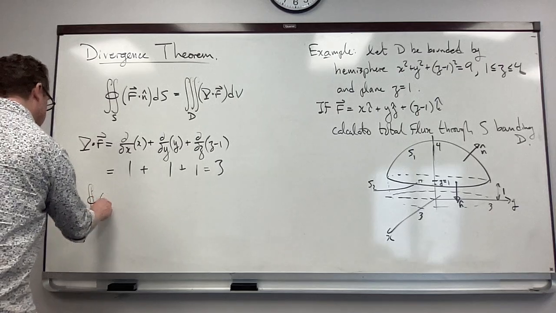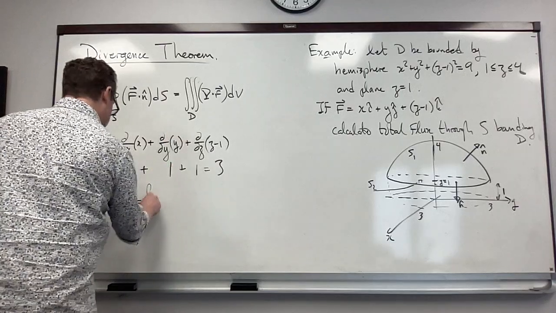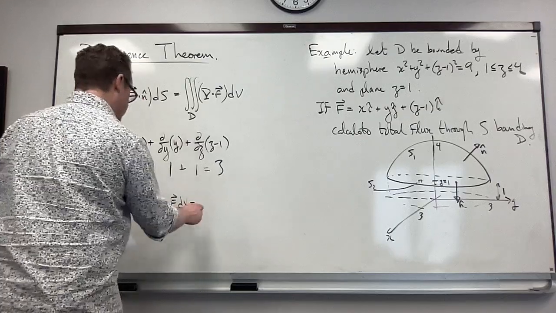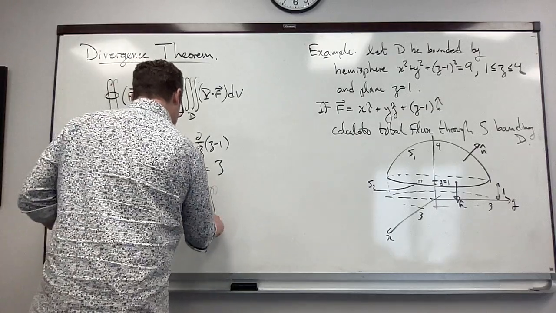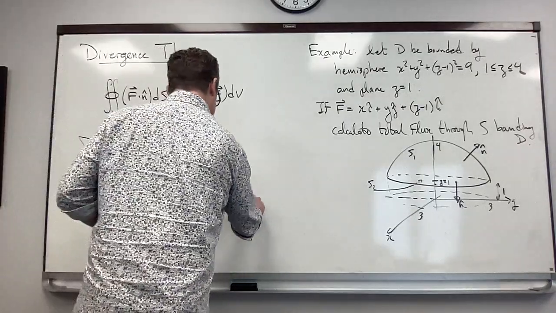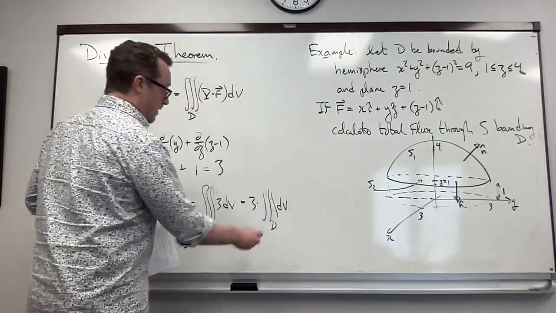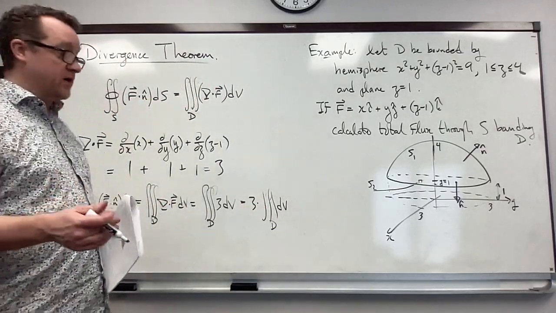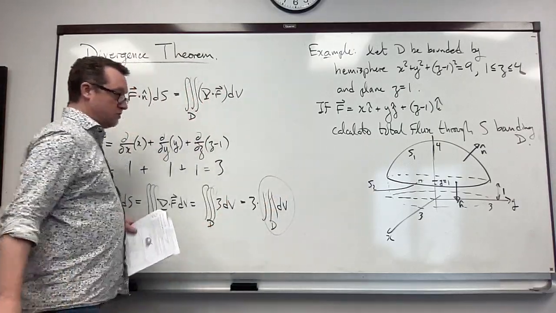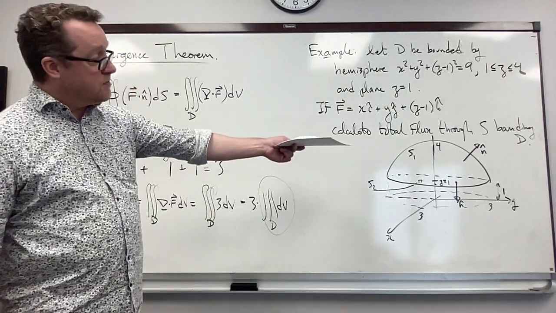Okay. So, the total flux then, right, which is this value, would be equal to the triple integral of the divergence of F dV, which happens to be the triple integral over this region of the number 3 times dV. So this just becomes 3 times this. Now, this problem again is contrived to be very simple because as soon as the divergence is a constant, this thing just turns into the volume. So it says it's 3 times the volume of that region.